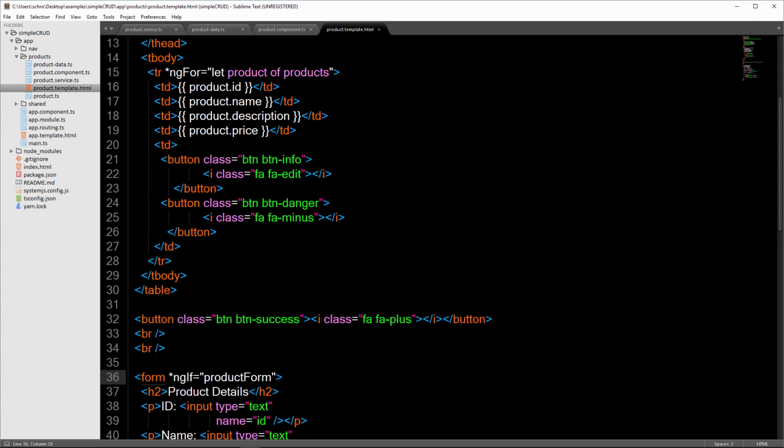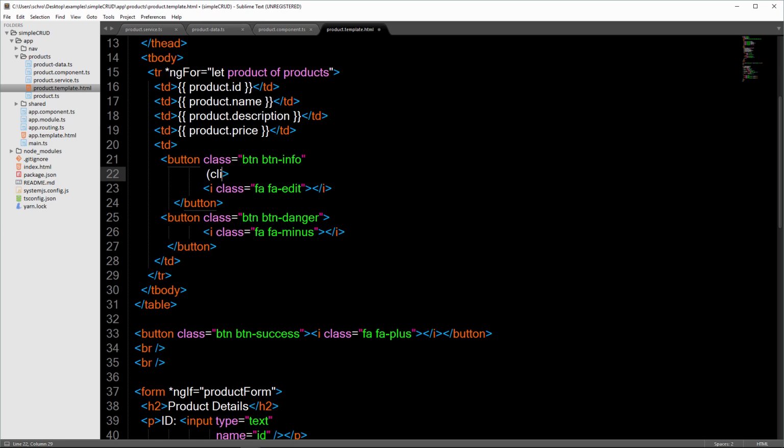Let's also go ahead and add in our binding for our click events when somebody clicks on the edit button or the plus button. So the first button right here is going to be for the edit. So we can say click, and the method that we'll bind to is going to be the show edit product form.